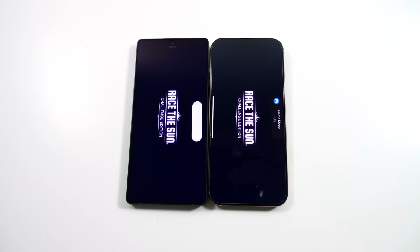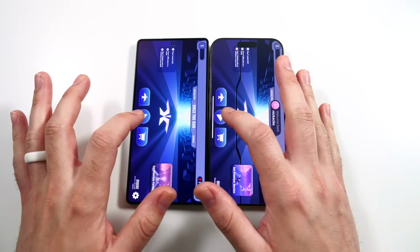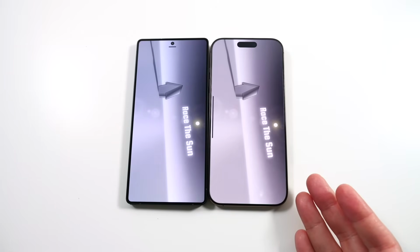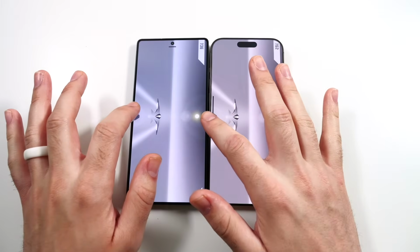And I know I could sound like I'm being biased towards Sammy when I say Sammy, because who calls Samsung Sammy unless you really F with them, you know what I'm saying? But the iPhone, what am I going to say, Appy? Like, that doesn't sound right. You know what I'm saying? Sammy short for Samsung.